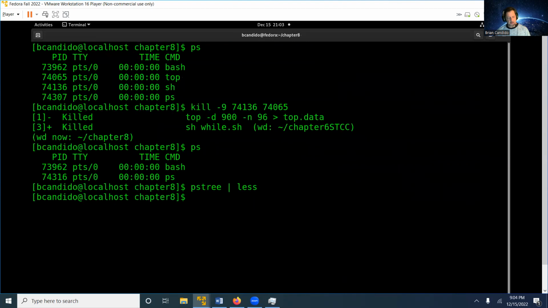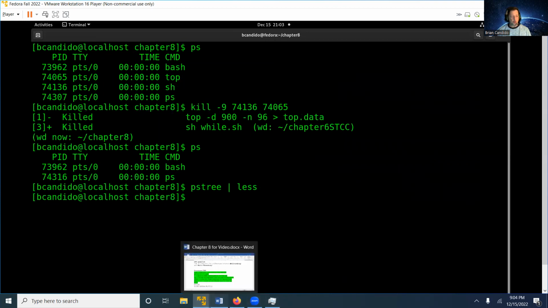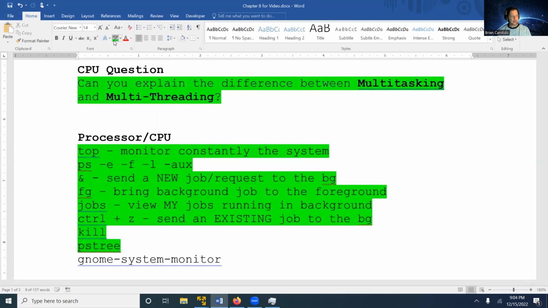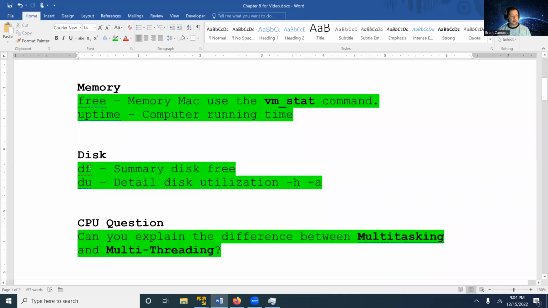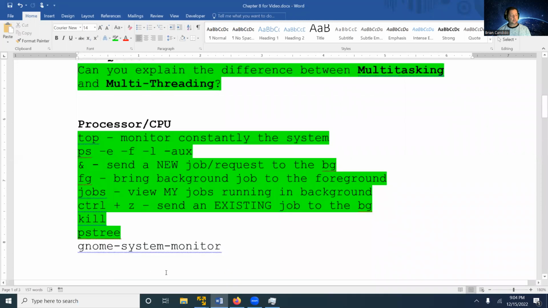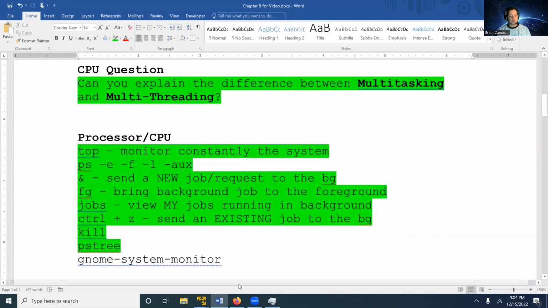I'm going to get out of here. And what I want to talk about now in our remaining moments on this topic is the GNOME system monitoring. So we're going to do a nice green. I'm going to hit save. I also think we should highlight this because we did some time on that. GNOME system monitoring. These commands are great, right? The free, the uptime, the df, the top, you know, the ps. So the GNOME system monitor brings this all together in a graphical user interface.